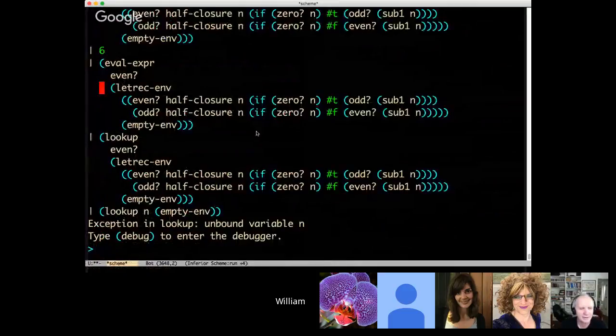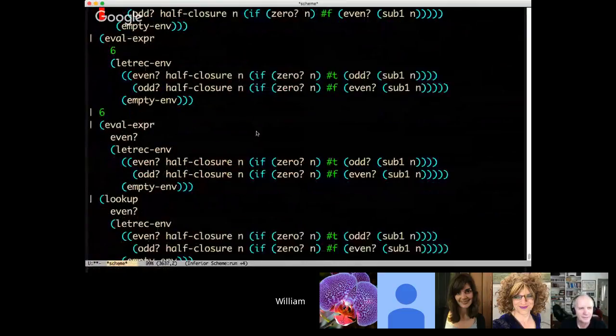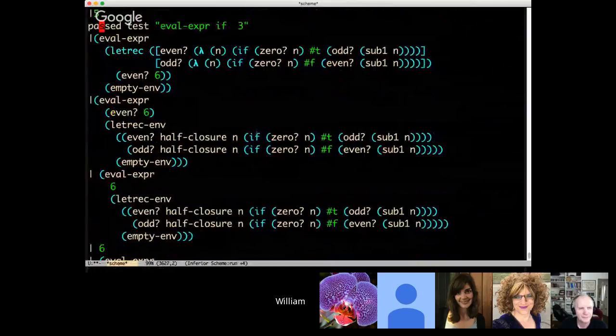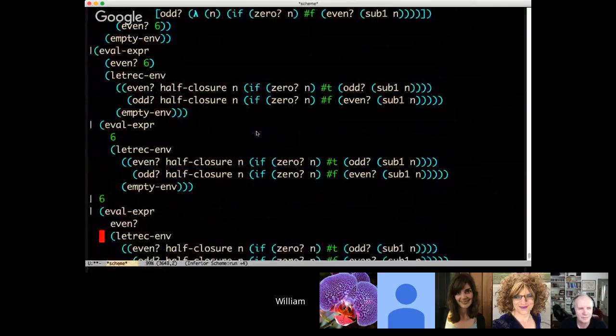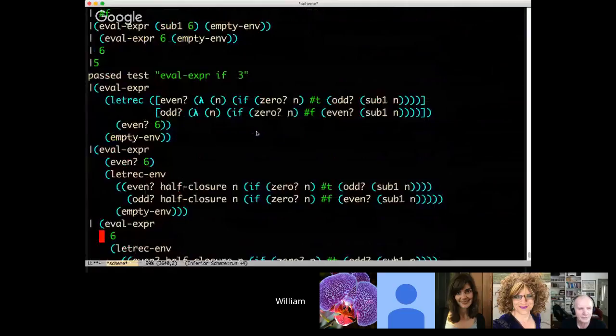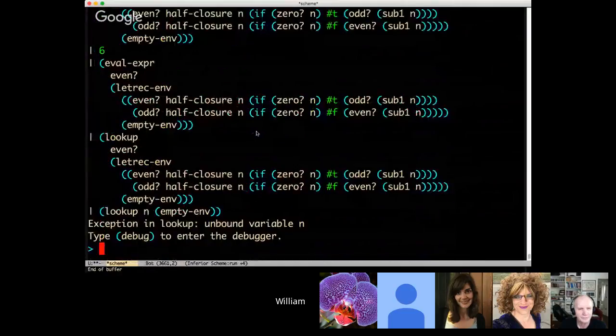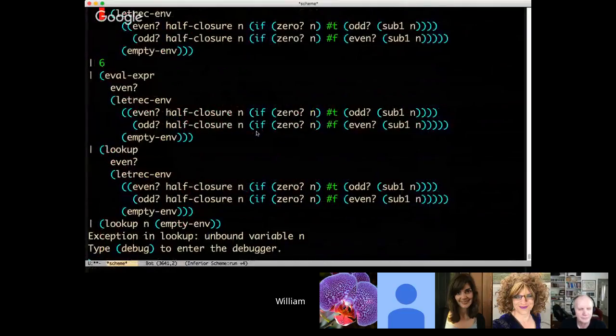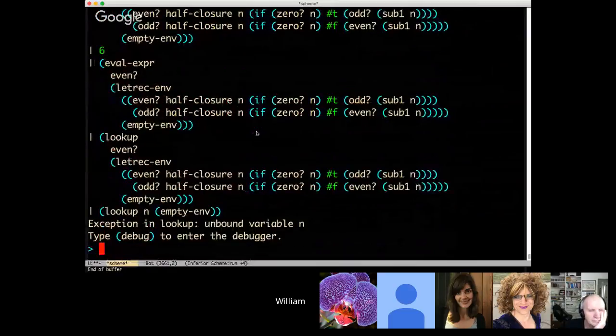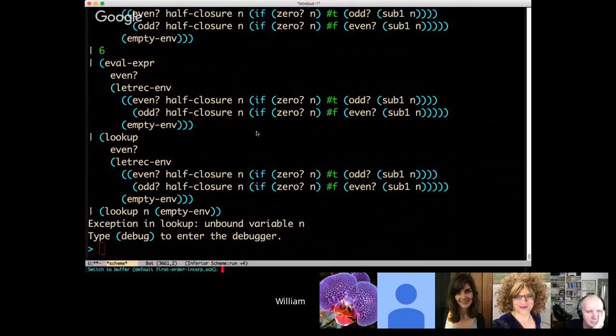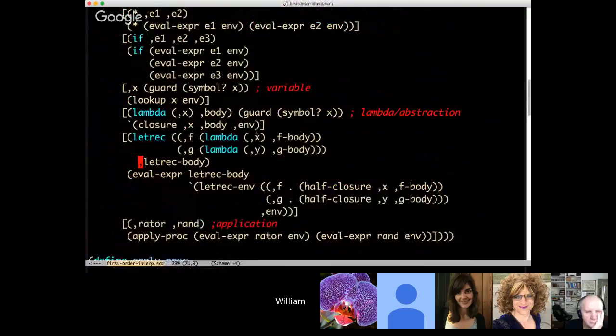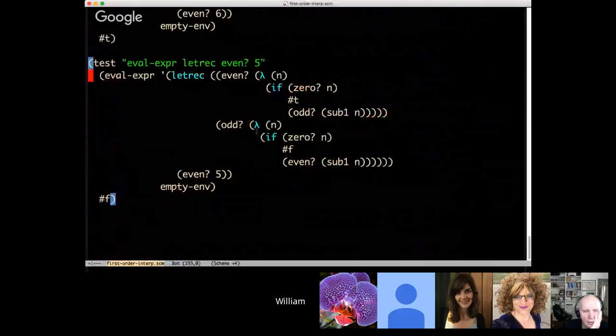Well, actually, wait. That one seemed to pass. No, sorry. Okay, so we got the even, odd stuff. Lookup in empty env, unbound variable in. Okay, so let's look at that. Oh, wait, whoa!